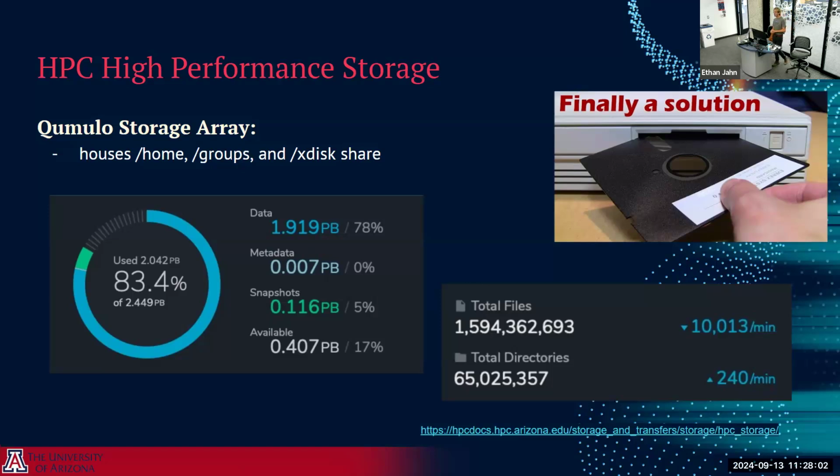This is a server that we have in the data center. And we have instructions on how to mount that in our documentation. If you go look at our storage and transfers page and you find the RDAS entry, there will be instructions on how to remotely mount that share. It involves accessing a VPN and doing a few configuration steps on your local workstation in order to get that to appear. But once it is mounted, it'll look just like you have a hard drive plugged into your computer. Again, it's not actually one of those. It just behaves like one of those.